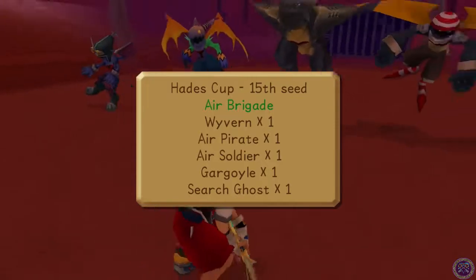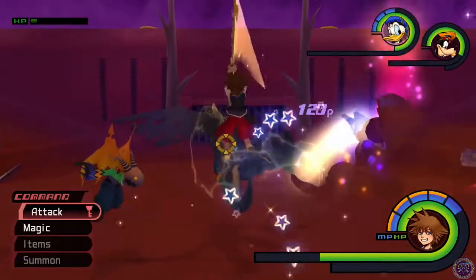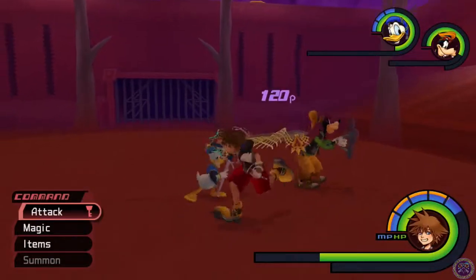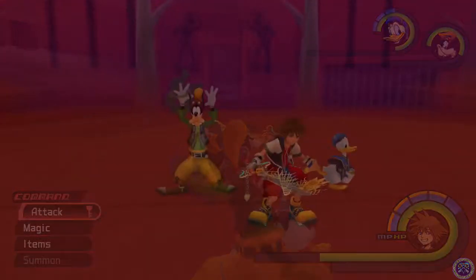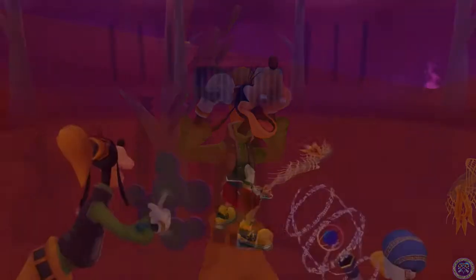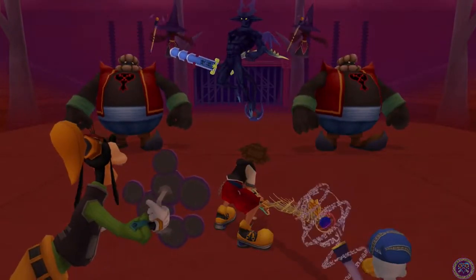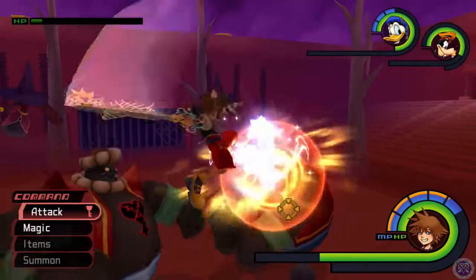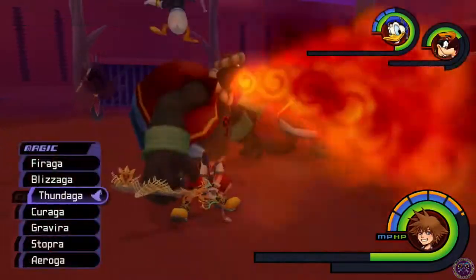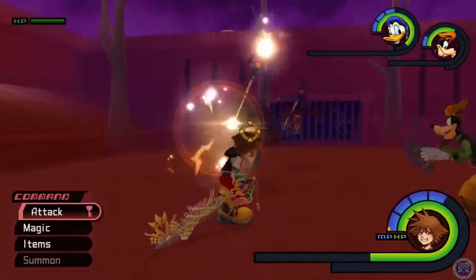The Hades Cup, the Air Brigade. Okay, we have the Search Ghost. I'm like, who's left? All right, next up, Invisible and Wizards. Thunder. Why did it cancel? Thunder. Thunder. That's right, Wizards absorb magic.